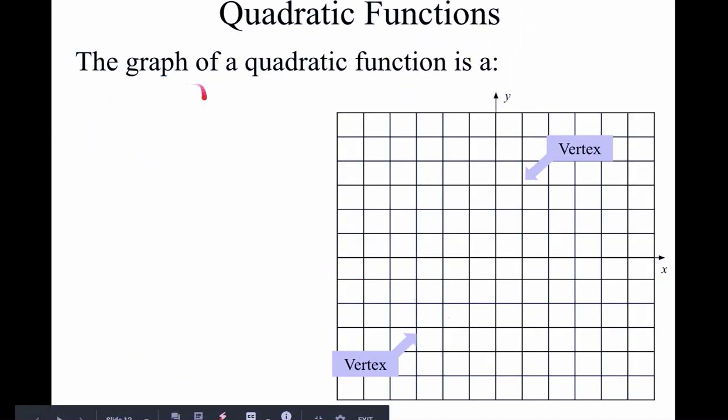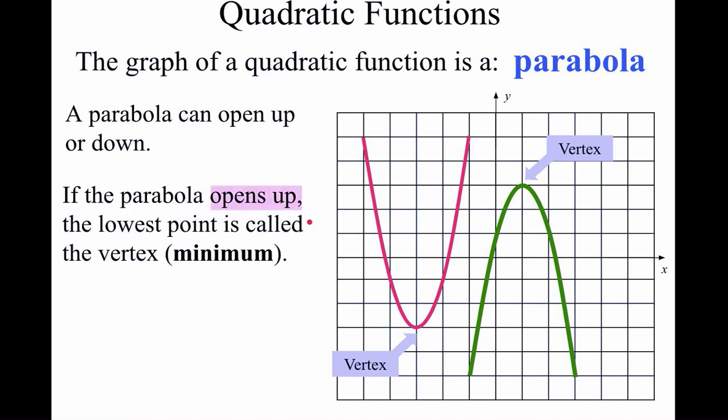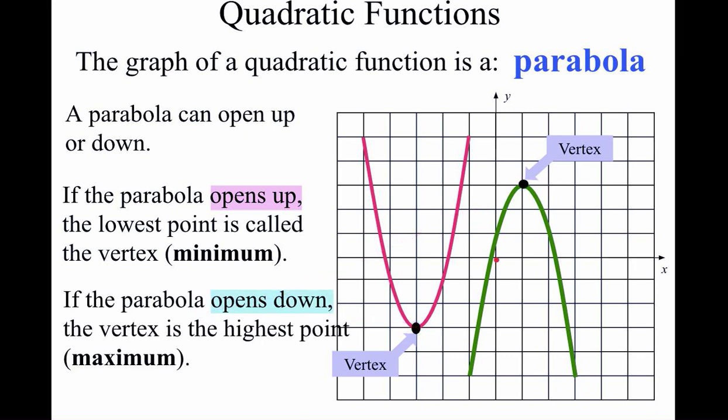So when you're graphing a quadratic function, it is a parabola. The shape is a U. The parabola can either open up, or open down like the green. If it opens up, you have a minimum. The vertex is very important there. The vertex, that's the vertex. So that's a relative minimum, if you will. If it opens downward, like the green graph, you are going to have a maximum. So if the shape is like a valley, you're going to have a minimum. If it's like a mountain, you're going to have a maximum.